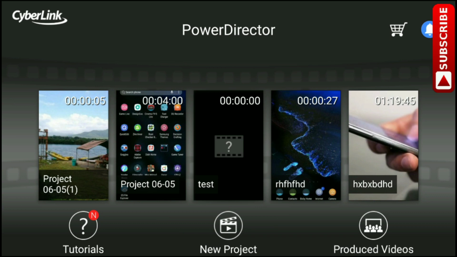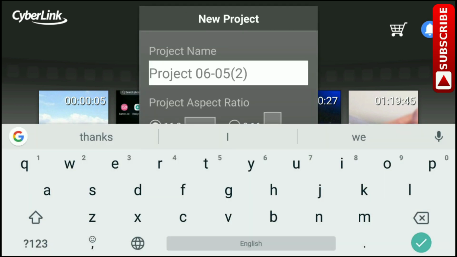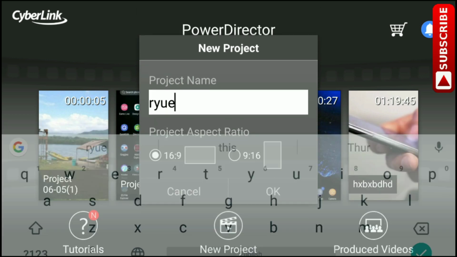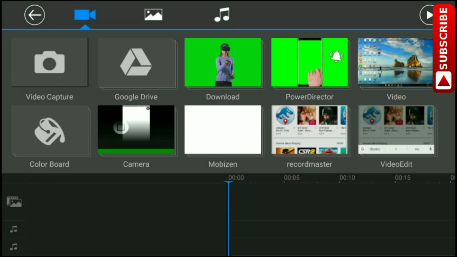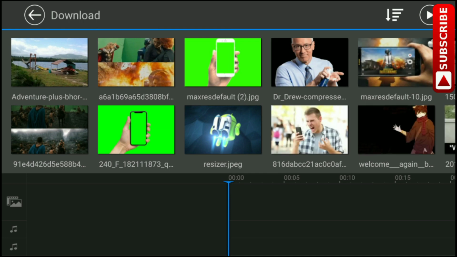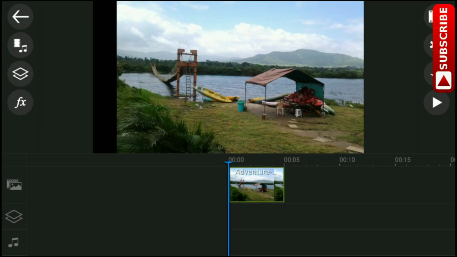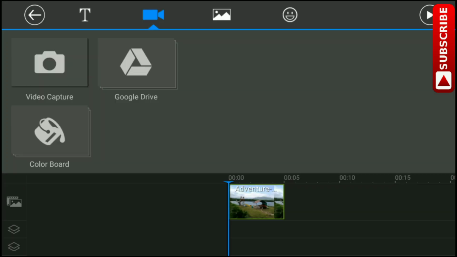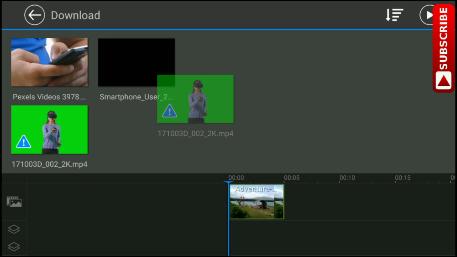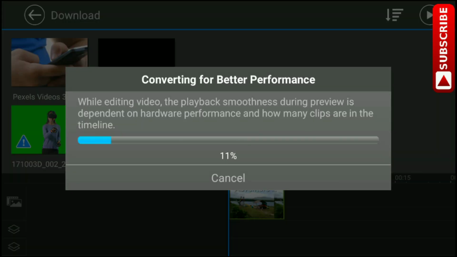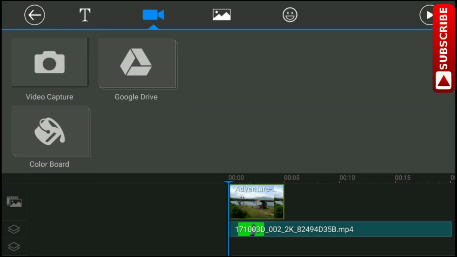So first of all, click on new project, because you are about to make a new project guys. Click over there and type any name you want, and choose any of the photos or videos you want. Suppose I'm taking a photo, and add the layer, go and take a photo or video. I'm going to take a video. It's going to take some time guys, so let me be patient. Okay, it's going to get over guys. So here we have done our job.